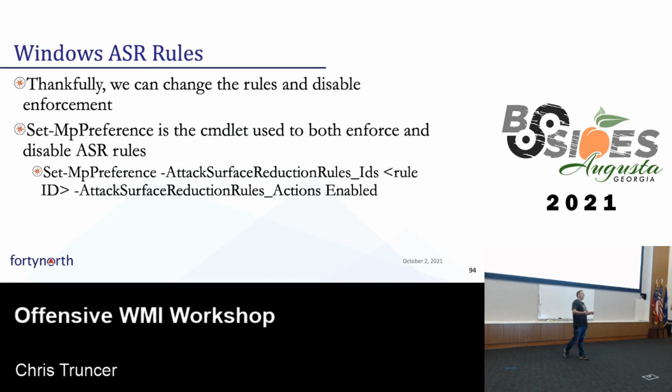So thankfully, depending upon your perspective, you can enable or disable rule enforcement on a workstation, assuming you have permissions to do so. Remember, this goes back to the whole tenet of, I firmly believe any administrative tool can be repurposed, fortunately or unfortunately, for offensive use cases. So what we can do is use the Set-MpPreference cmdlet to both enforce or disable ASR rules. And to do that, it would look something like this. We would give the rule ID and whether we want it to be enabled or disabled on that workstation.